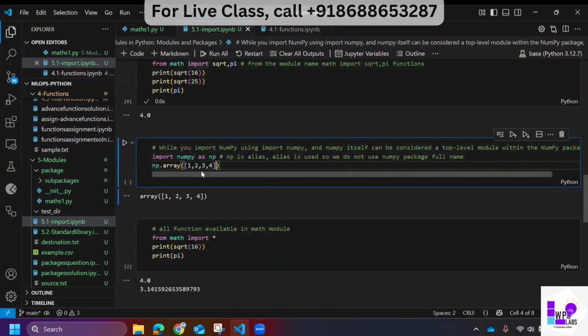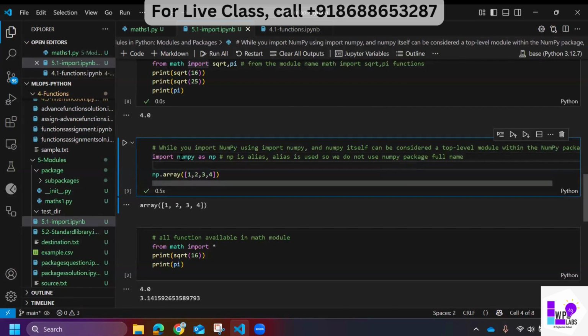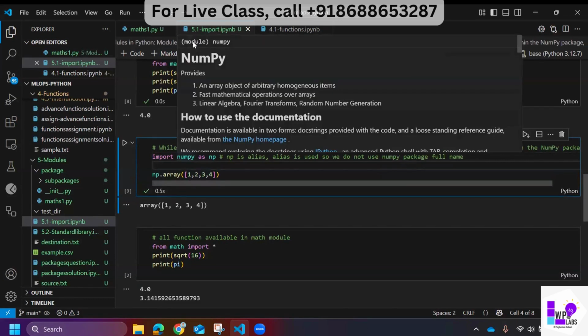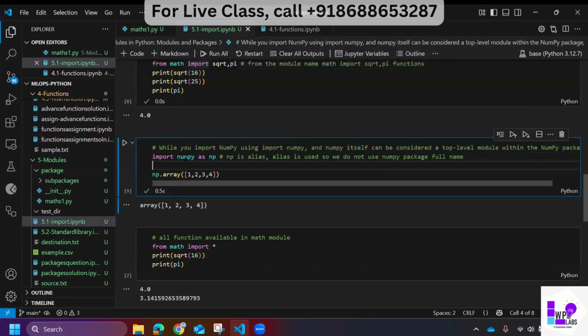Okay, so in this section, I'm importing functionality. NumPy is a module as well as a library. In NumPy, the N is capital and the P is capital. If N and P are capital, technically, to be very correct, it's a library. If it's small like this, we call it a module.